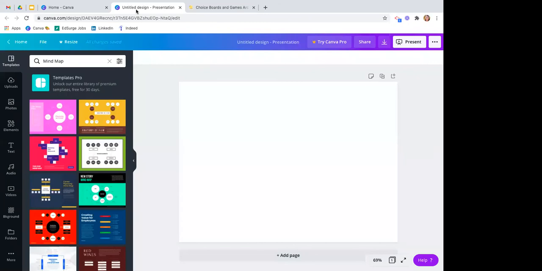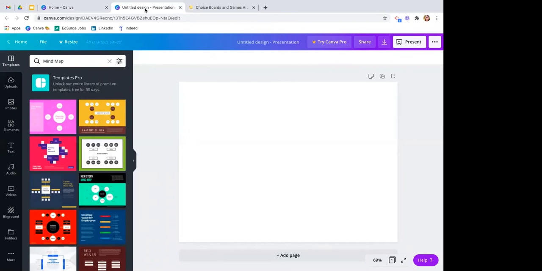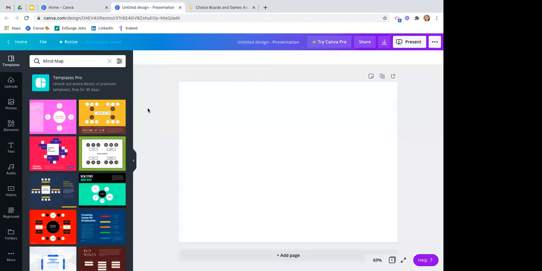And this is what Canva does. You can always go back to your home screen and then you'll have what you're currently working on right here. Cool thing about Canva, a lot like Google, is it saves things automatically as long as you have an internet connection. Even if you start working on a design and you stop, it'll save it and it'll end up right here under your designs. So that's neat. You don't have to save it and think about it. Take something off your plate.